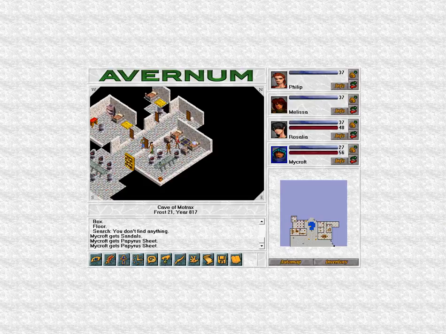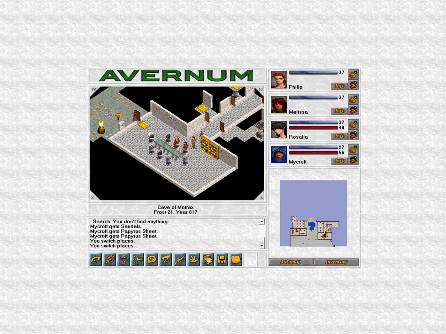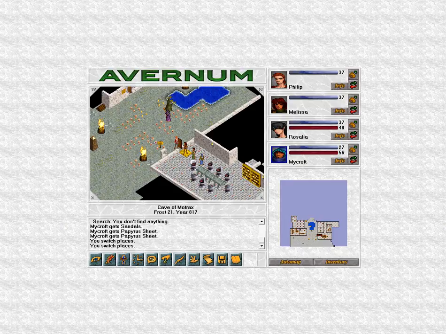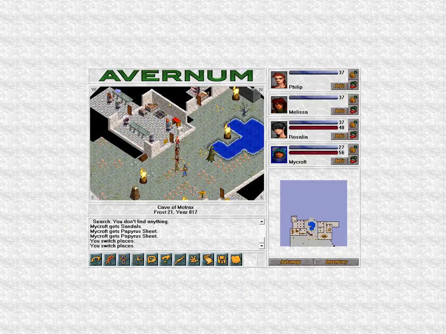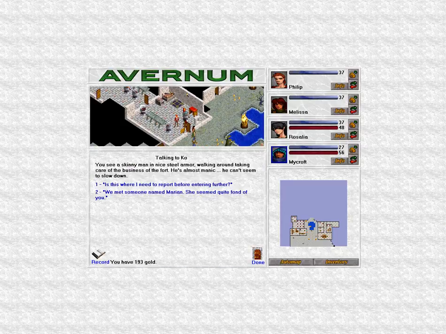Okay, so we've explored this area. There's a little bit going on. Might wander over here. Talk to. We met someone named Marion. She seemed quite fond of you.